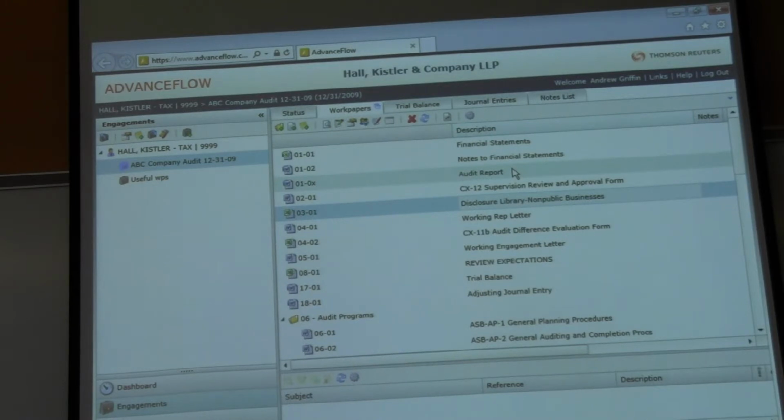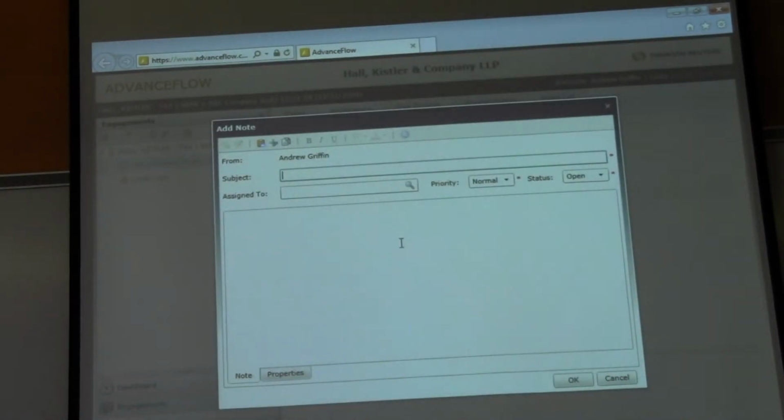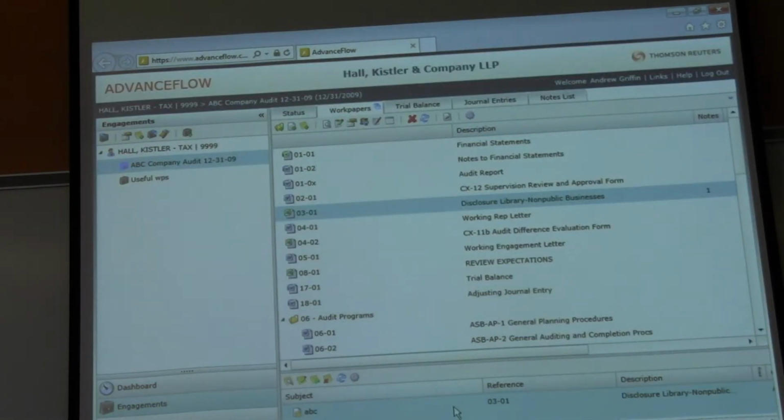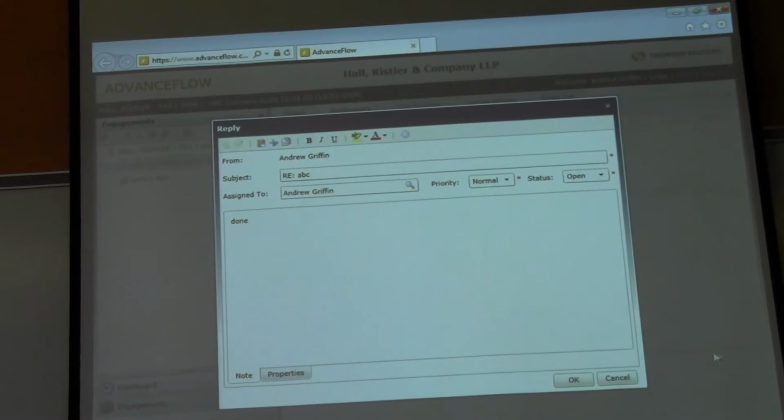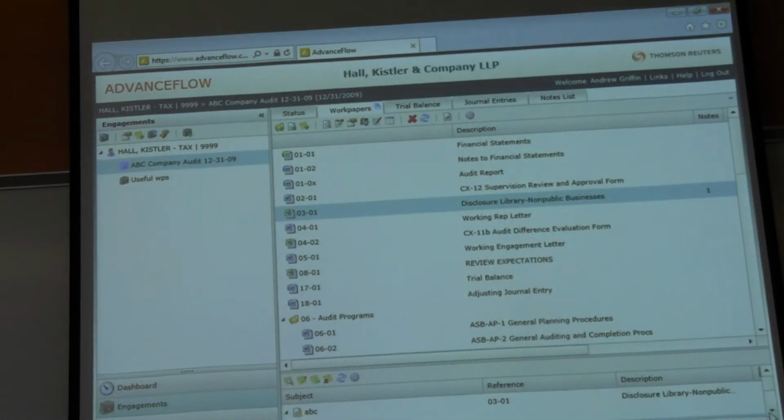Oh, yeah. You can write review notes right in the software. I put open points on there, and that's how we review them, add a note, boom. So now see, it shows up as a note down at the bottom. And then do you clear it after you've taken care of it? You can reply or clear it. So I can say, done. Again, this is the neat thing that has changed so much over the years.